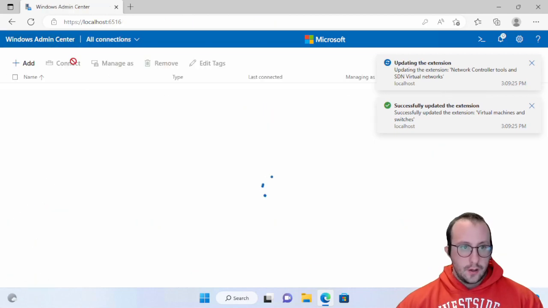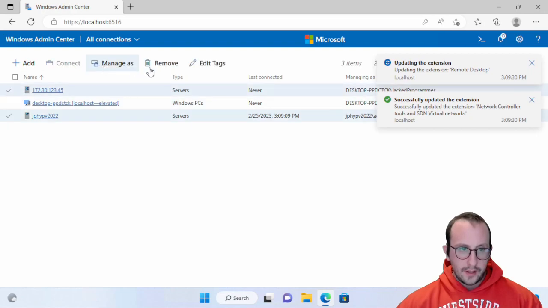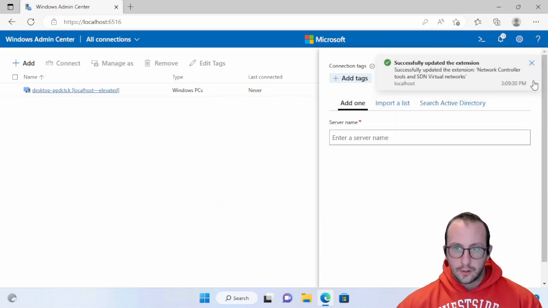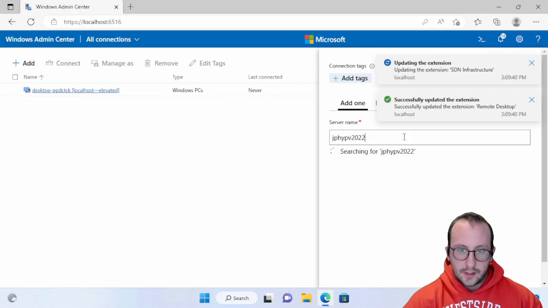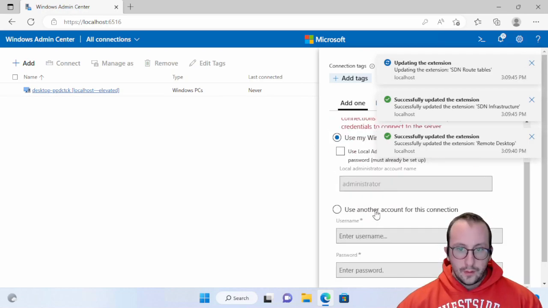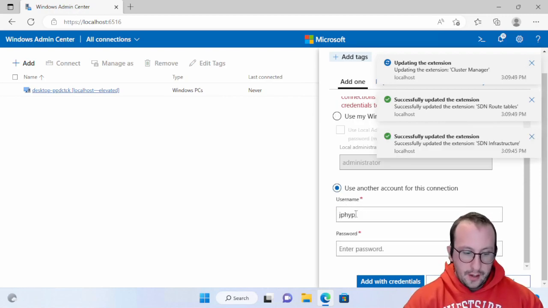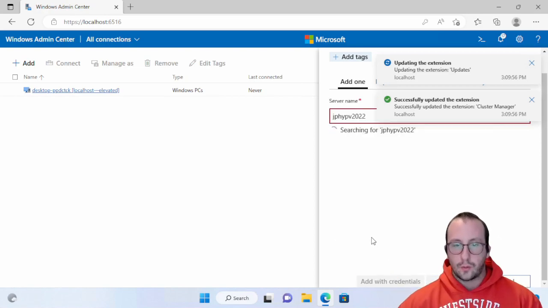If we log out here and remove these two machines, we're going to add our server once again. We're going to do a JP Hyper-V 2022 here. It's going to tell you that it needs the extra credentials. So you're going to put JP Hyper-V 2022/administrator, put in your password in here, and add with credentials.